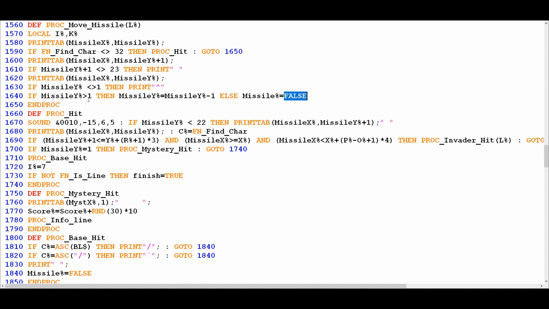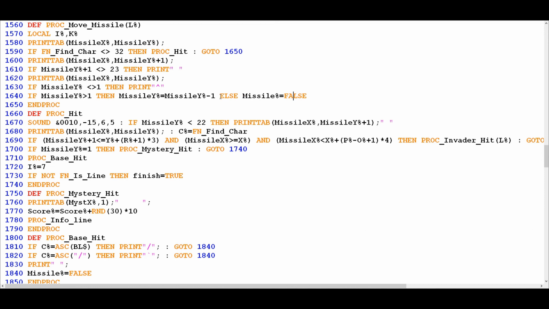So taken in combination, this procedure is doing quite a few important things. It doesn't just govern how to move the missile up the screen, it's also covering our tracks to make it look like the missile is moving, to simulate the idea of movement. And on top of that, it's also governing the values of the y coordinate of the missile, not just for the current iteration, but for the next iteration that will happen when the procedure is called again. And finally, it's governing the missile percentage variable so that if the missile has reached the top of the screen having not hit anything at all, then it sets that value to false and allows the user to be able to launch another missile should they press the shift key.